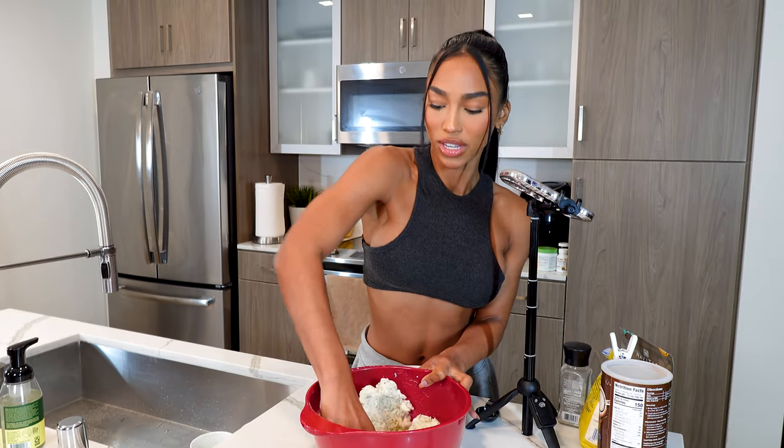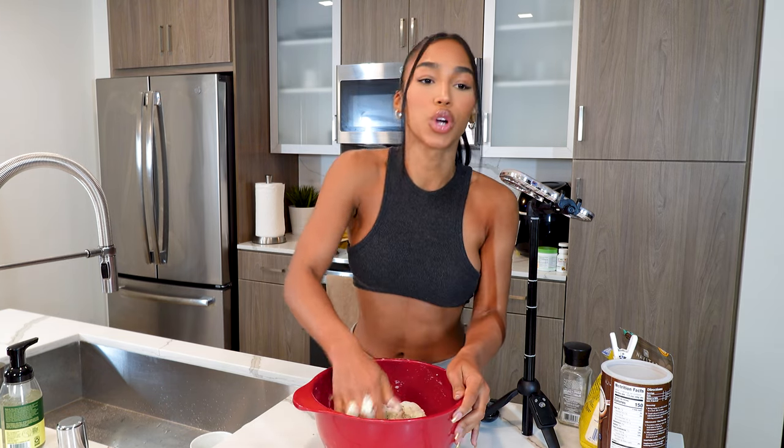Oh my God, this is looking amazing. Wait, I'm making sure I'm making this properly over here in my reel. Actually, guys, when the mix is not as soft, you should add more water. So I'm gonna add a little bit more hot water.